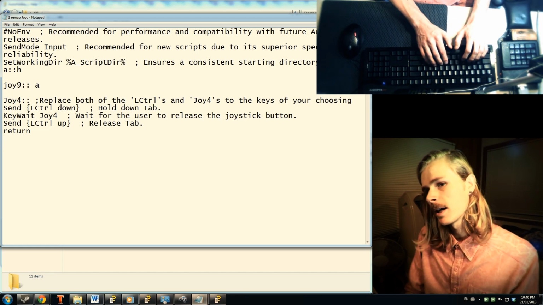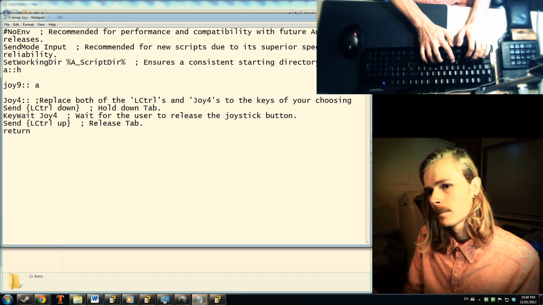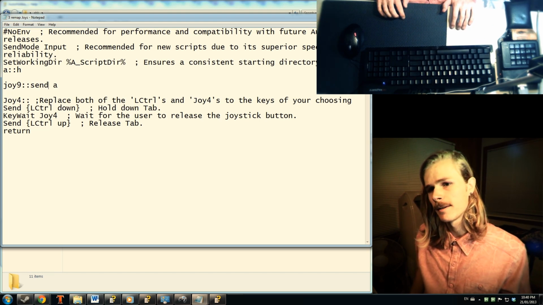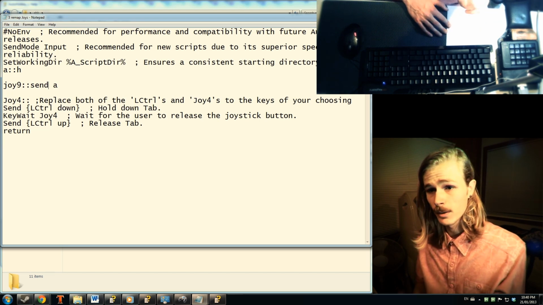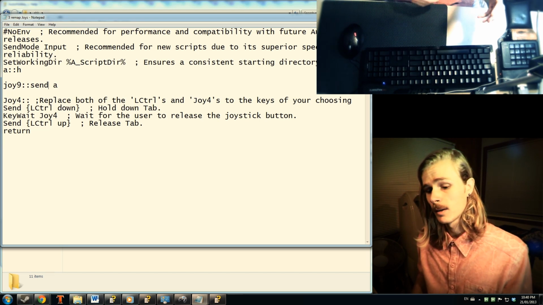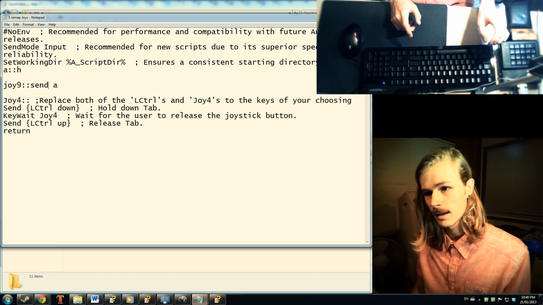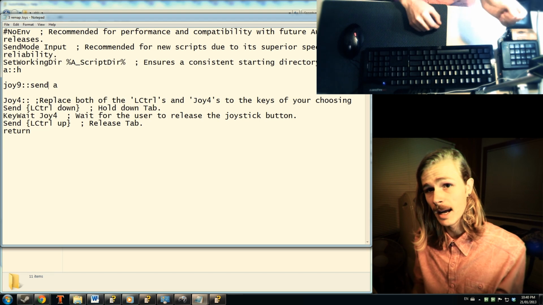What you can do is you can send A. That does work, however, the problem with that is it sends it momentarily. So if you write that Joy9 send A and you run it, when you press Joy9 it will send A. So in a notepad like this you'll get A come up.